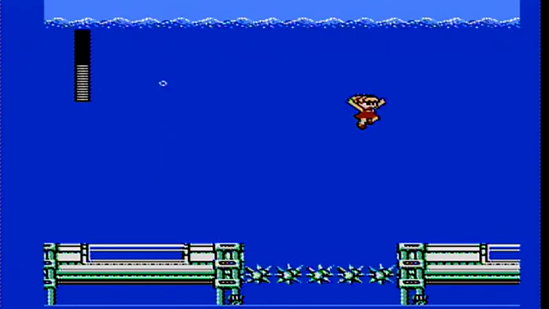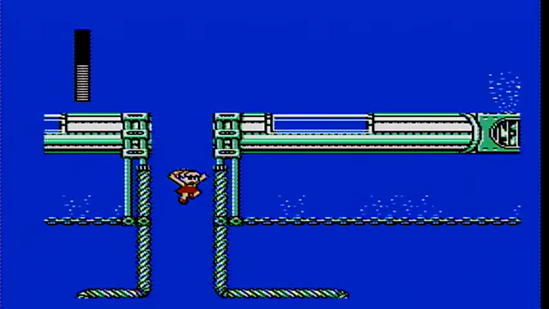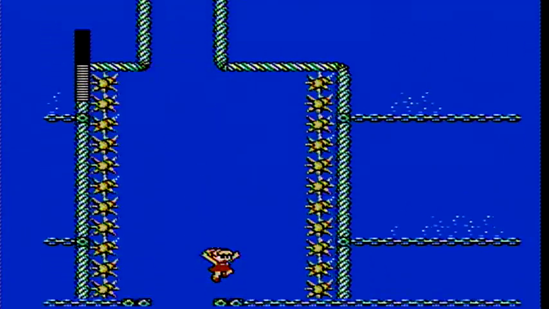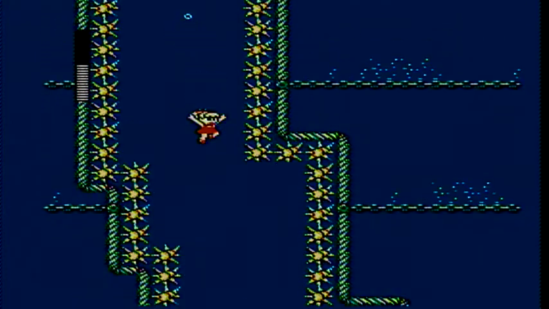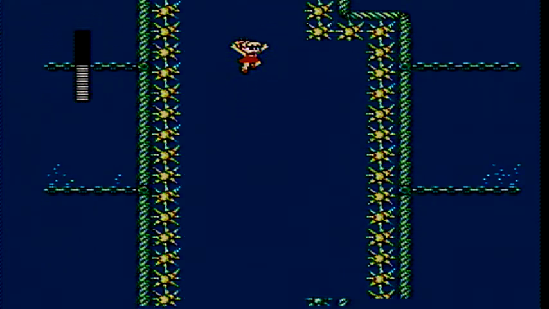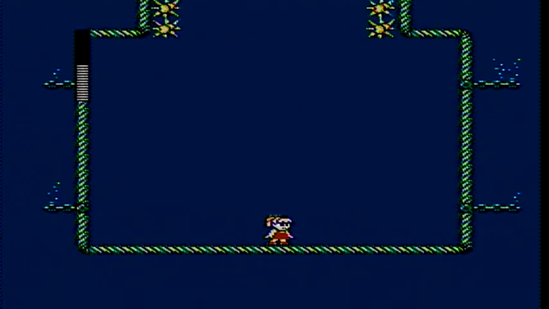Oh, and we go down here for a secret item. But be careful not to hit the spikes, otherwise you'll die. Just get down here, and you get the W. W for win. Actually, it's a wire item.